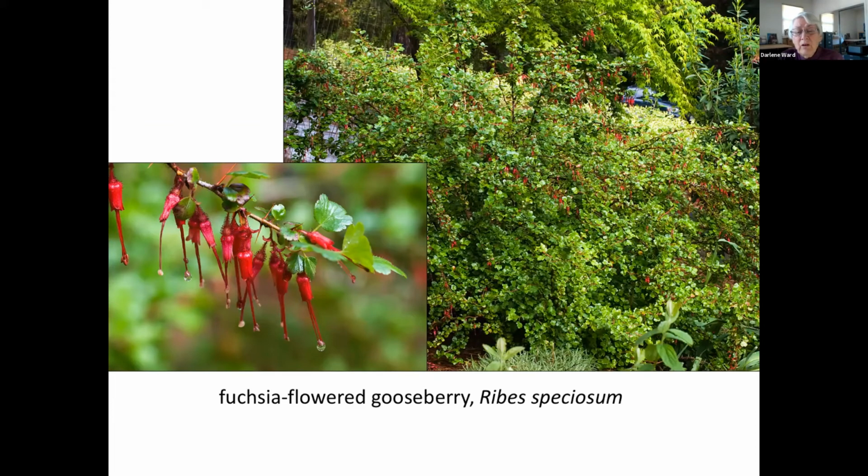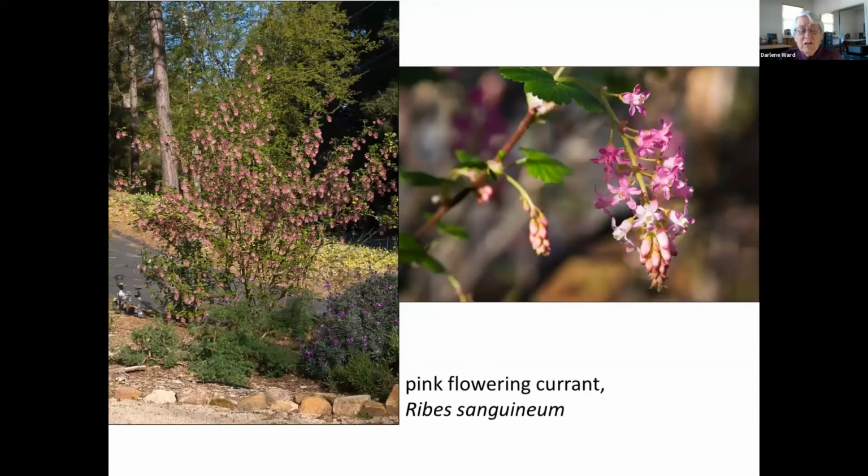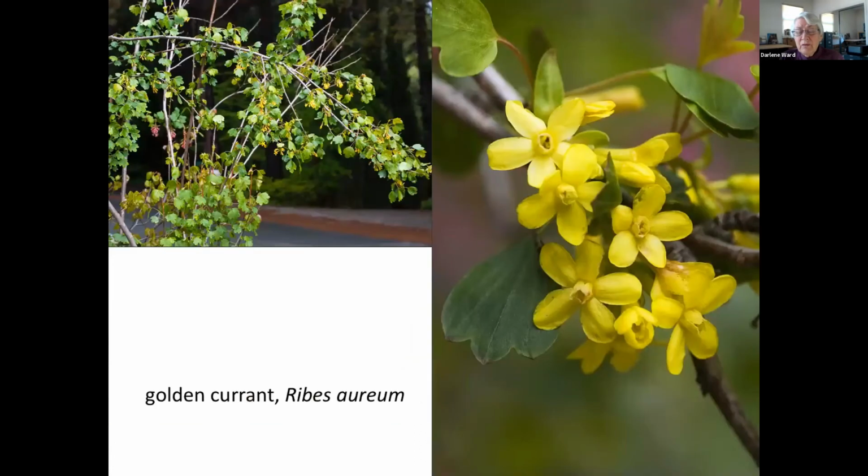The pink flowering currant is another spring source of nectar for hummingbirds, and it provides shelter and berries for other birds. This one is from the coast ranges, but it is very similar to our mountain pink currant, which you might prefer to plant. Golden currant offers early spring nectar for bees and has berries that attract birds. Notice how the flower differs from the pink currant.